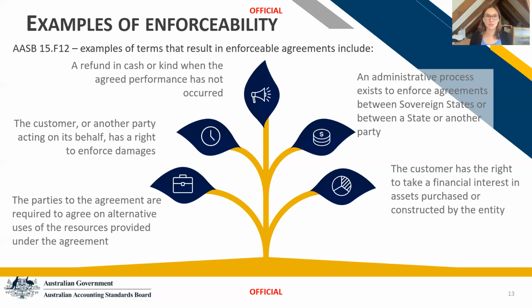It doesn't need to be just a refund. So refund is the easiest way, and I've reviewed a significant number of agreements. The majority, I won't say a vast majority, but the majority of them do have that refund clause. So it's generally relatively easy to tick off that we've got that enforceability. If we don't, it doesn't mean we don't have an enforceable contract. It just means we've got to look a bit harder to try and see whether we do have an enforceable contract or not.